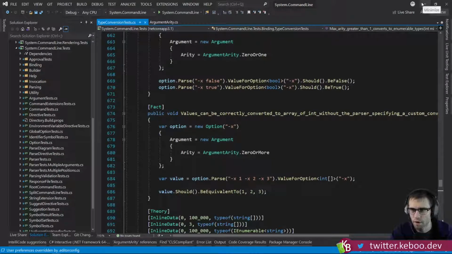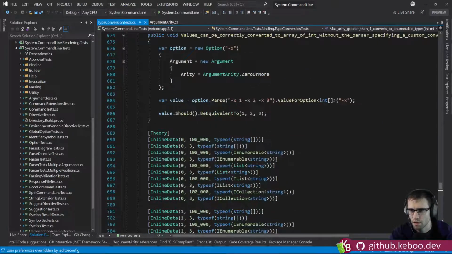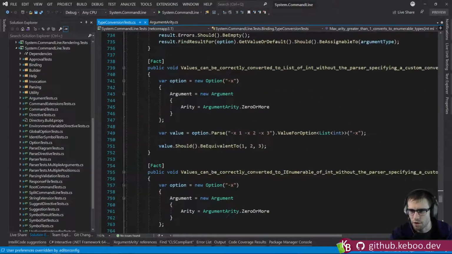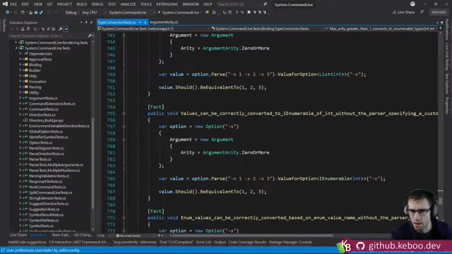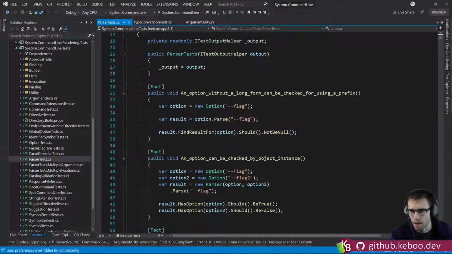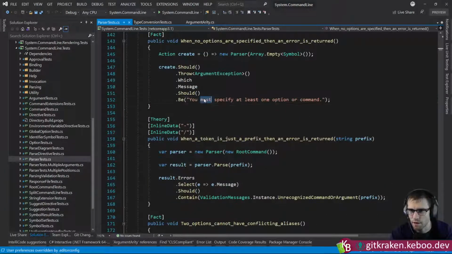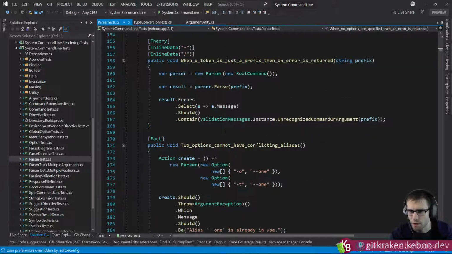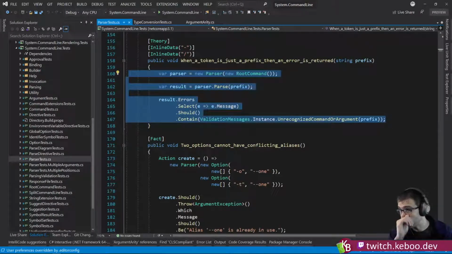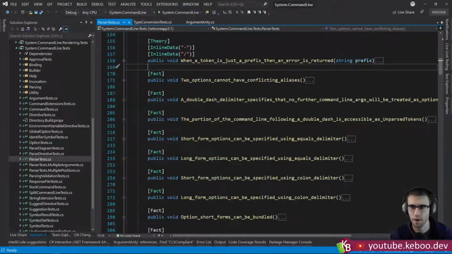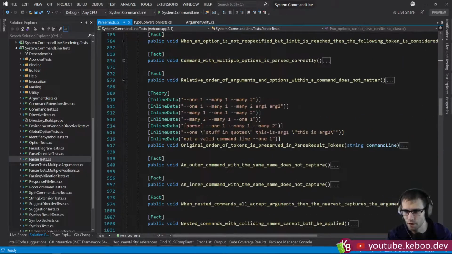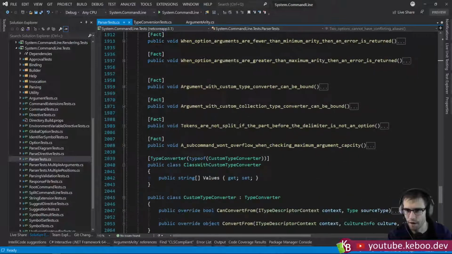I'm wondering though, given that our expectation is on the message, if we should do something different. Maybe do it in like the parser test, because the parser tests, I believe, have a bunch of ones down here in regards to the message. Yeah, should throw argument exception. But for example, this is a great example of it runs the parser and then parses on the message. So we might do something like that. Let's do it in here. This is probably a fine location.